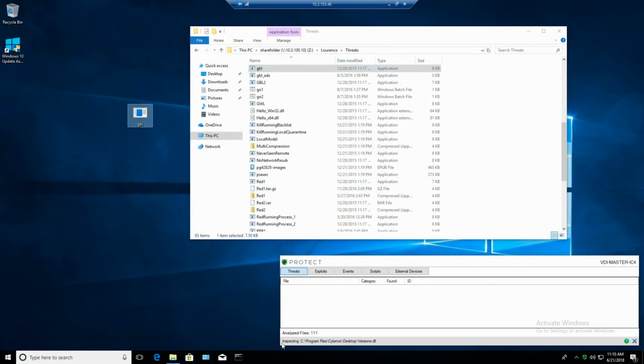So down here you can see that background threat detection is running. Now that we've dropped this onto the desktop of the master image, you can see that Cylance Protect identified this file as unsafe and quarantined it. And this is with our background threat detection running as well as file watcher enabled. So now we're going to switch over to the management console.